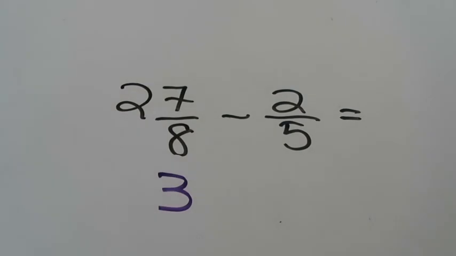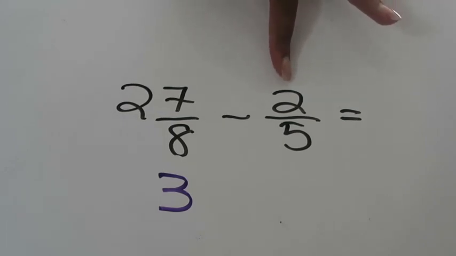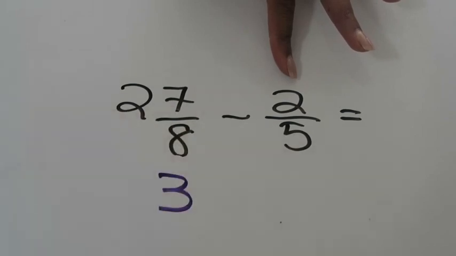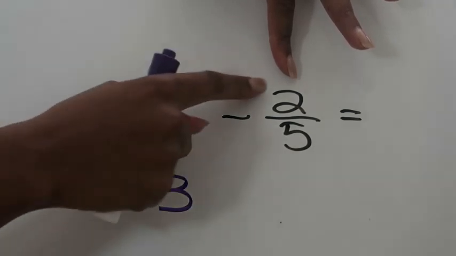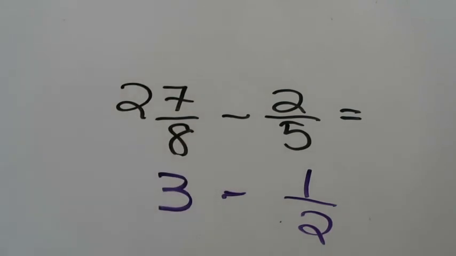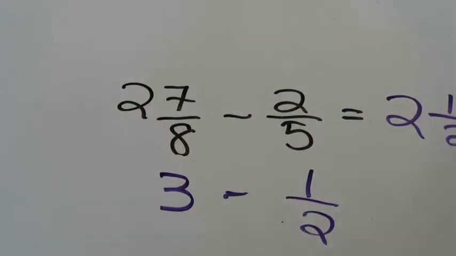Then I'm going to move on to two fifths, asking myself those same three questions. Is two far away from five on a number line? Not really, so I probably won't round that to zero. Is two about half of five? About half of five would be 2.5, and two is very close to that, so rounding to a half might be a good idea. Is two very close to five? Not really. Two is closer to half of five than it is to actually being five, so I'm going to round two fifths to a half. My new problem shows three minus a half, which equals two and a half. So the estimated answer for two and seven eighths minus two fifths would be about two and a half.